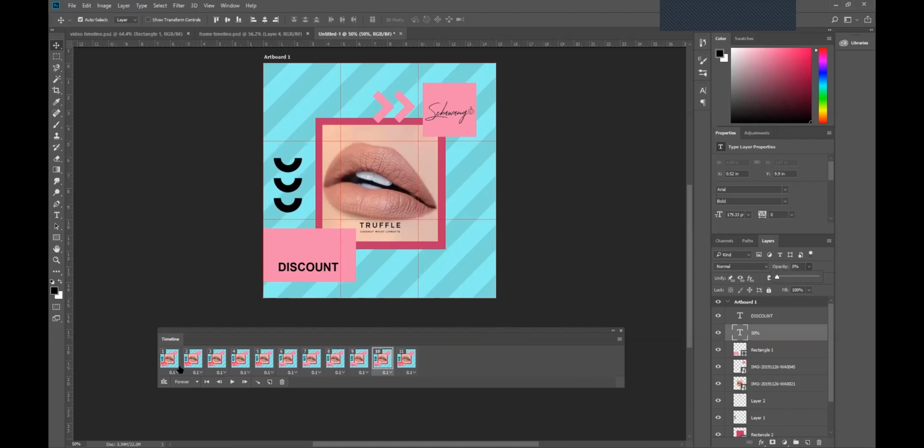So that we will have our blinking text. Yes. Okay. It's quite complicated because we need to play around with the timing. But if you understand which element that you want to animate, it will be quite easy for you. So this is how we create a GIF animation for your post or for your poster.